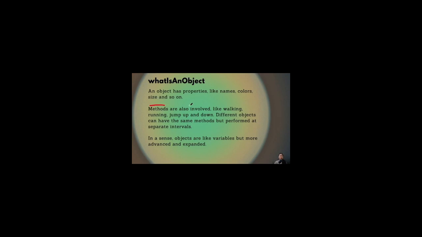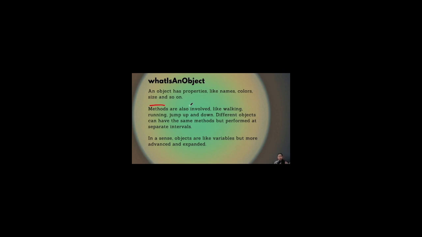Methods are also involved, right? If I'm asking you, what does a person like to do, or what does she like to do, your friend? And you can say, oh, she loves hiking, she loves walking, running, jumping up and down, and those can serve as methods. Naturally, you can also pass in a function or a method that applies to a value or a bunch of parameters that you're going to pass in as a property of an object.